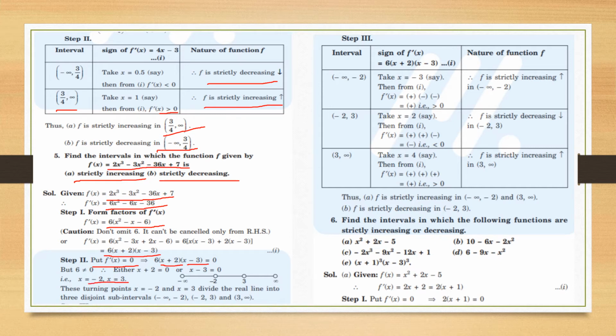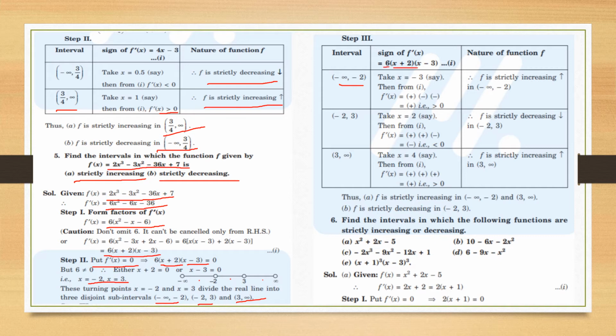So the breaking will be in 3 intervals. One is from minus infinity to minus 2, second is minus 2 to 3, and other is 3 to infinity. And now I'll check my derivative in between all these points. From minus infinity to minus 2, I can take minus 3. Don't keep it in mind that minus 1 can be put, because sometimes we say that minus 1 is lying between minus infinity and minus 2. That is wrong. Minus 1 is not lying in between. Minus 3 is lying. So put minus 3, and I'll get it as positive.